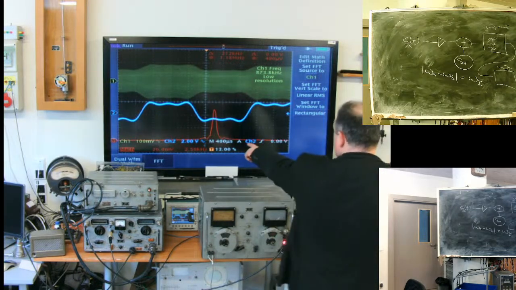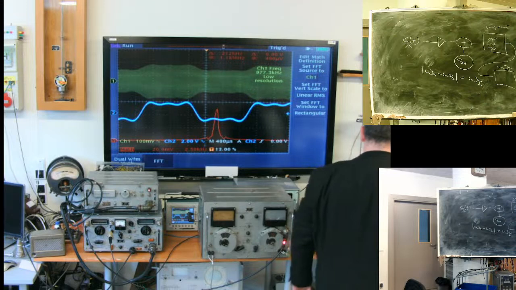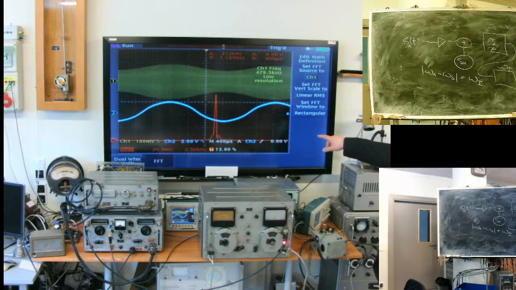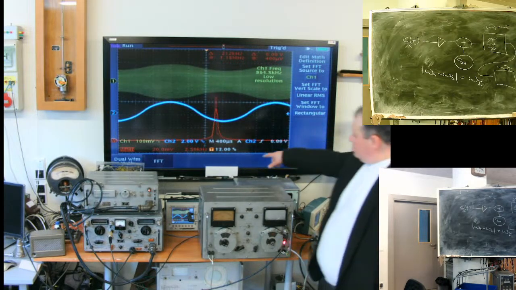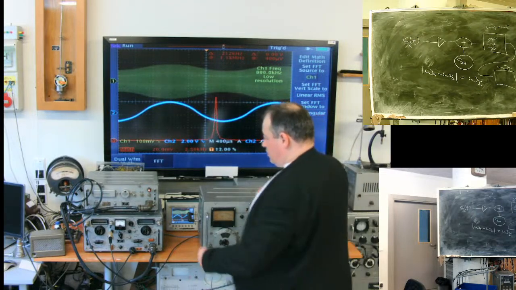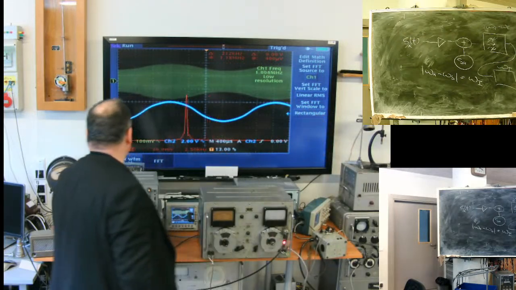Our spectrum, as we saw it, I can switch off higher harmonics. We see amplitude modulation with harmonic signal. And the scope isn't very happy. Maybe I can help a bit.